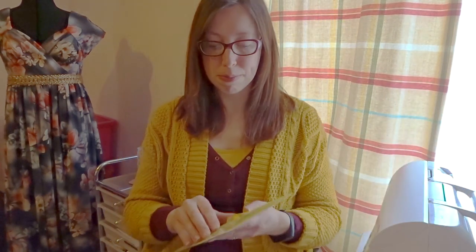So I've been making a few bits and pieces. I made a really quick jersey skirt. So I used our All the Cute Skirts block and I just basically added a bump panel. And I'll show you what the pattern piece looks like actually, because it's quite a simple one to do yourself.